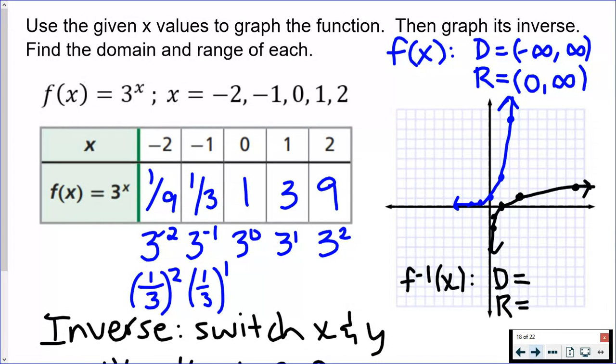Your domain starts just after zero. You can see that I don't have it going across the y-axis. There's like a barrier right there. It doesn't start until you just get past that y-axis, but then it goes to the right forever. So the domain would be from zero to infinity, not including zero. And you can see that that was the range of the original.